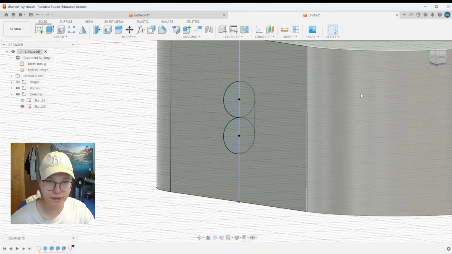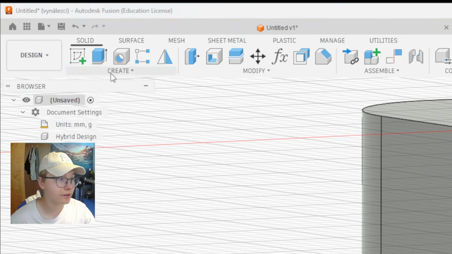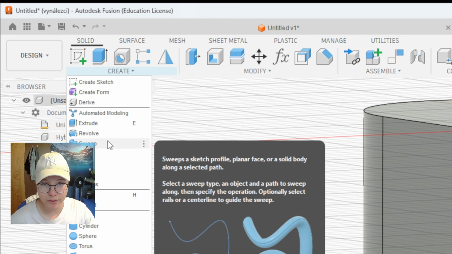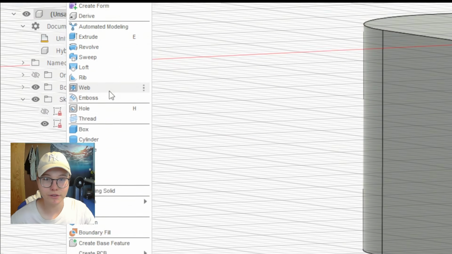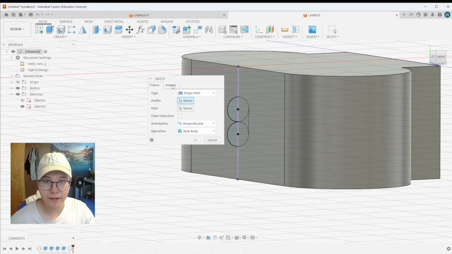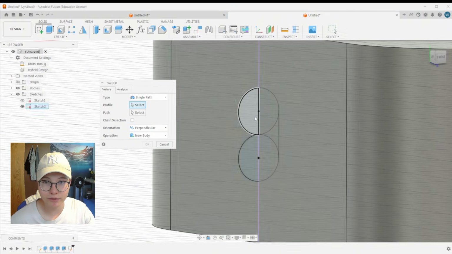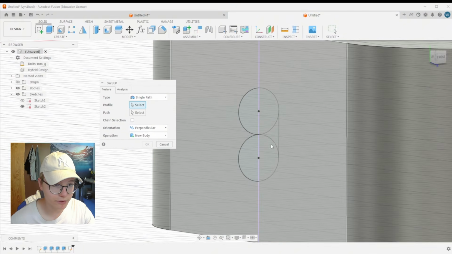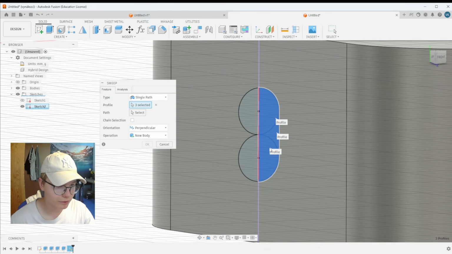So again, finish sketch. Once you finish sketch, you can go in the create menu and select the sweep function. With the sweep function, oh no, I'm sorry, my camera was in the way. With the sweep function, we enable us to basically select the profile and start moving with it along a path. So select the sweep, and then the profile that we will be selecting, because we will be cutting it, you need to select these three profiles. Again, to select something that is in the way of your mouse but behind the body, you can just hold down the left button of your mouse and then select the profile from the menu that appears.